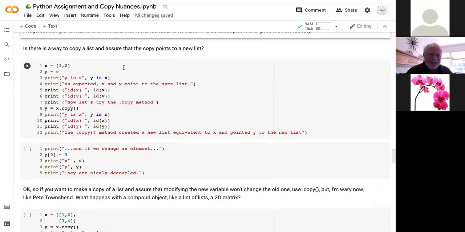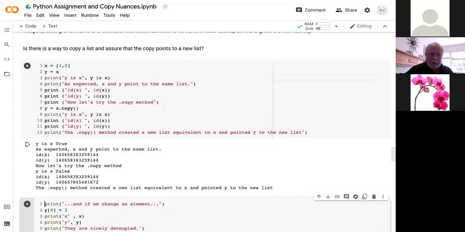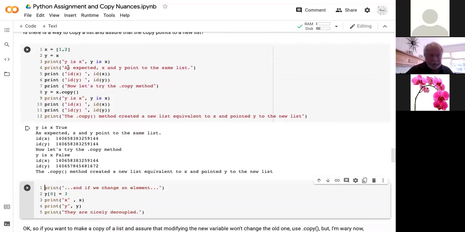So I see a dot copy thing on the bottom. There's a method called the dot copy method. So let's try that and see if it works. I'm going to run this cell. I set x equal to 1, 2, and I set y equal to x.